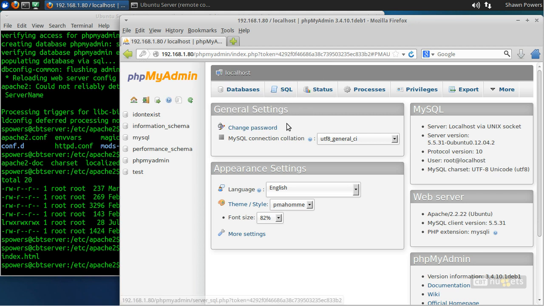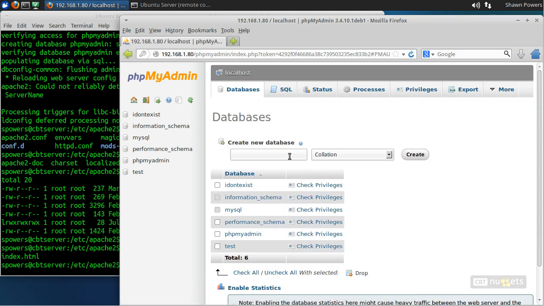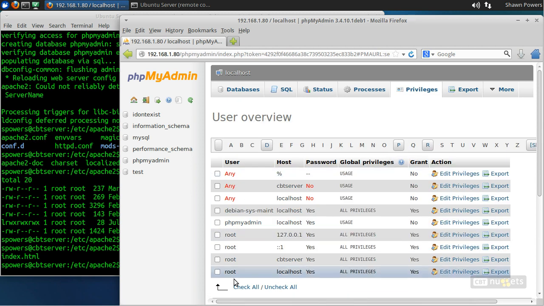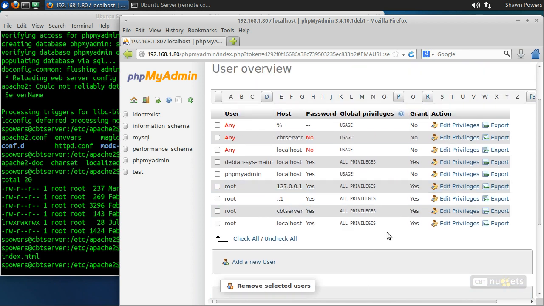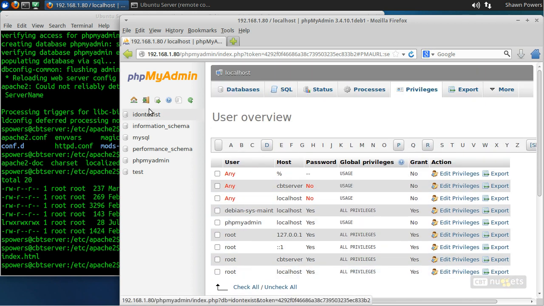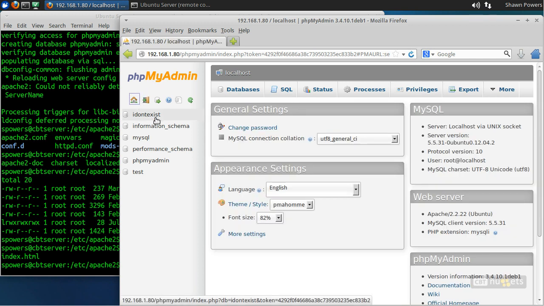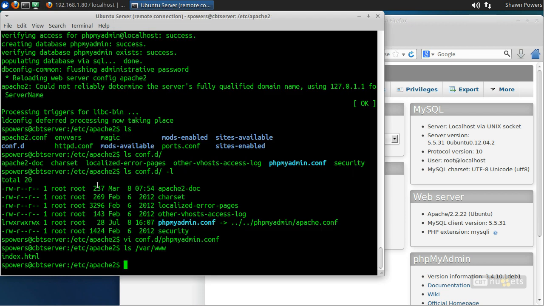Once we're inside here, this is where we can do all sorts of things. Like we can add users, we can add databases, we can create a new database. In privileges, we can talk about different users, right? We can create a new user. Just like we created that phpMyAdmin user, and then we created the root user, we can also create new users and give them privileges from this account or from other systems. This phpMyAdmin is a very powerful tool to manipulate MySQL databases. But even more importantly, well, yes, this is a great way to look at MySQL databases, but even more importantly, I wanted to show you how Apache handles configuration files.